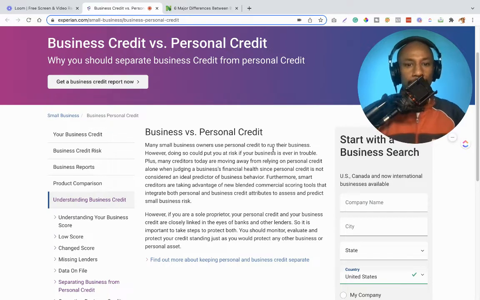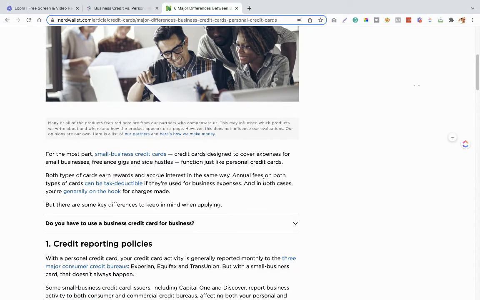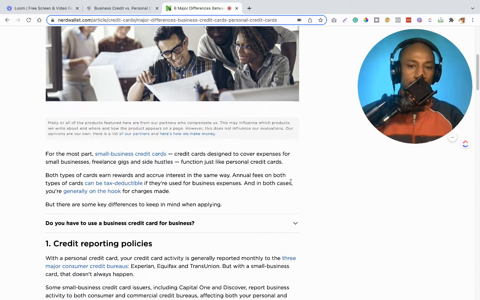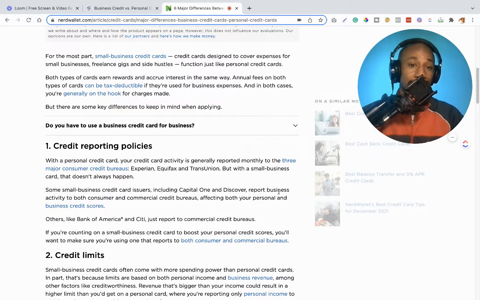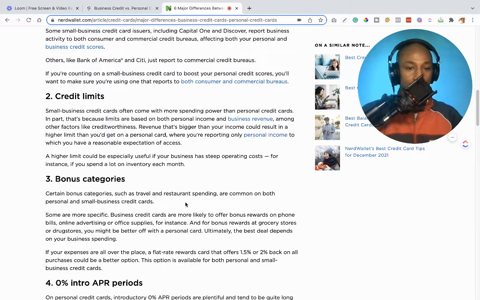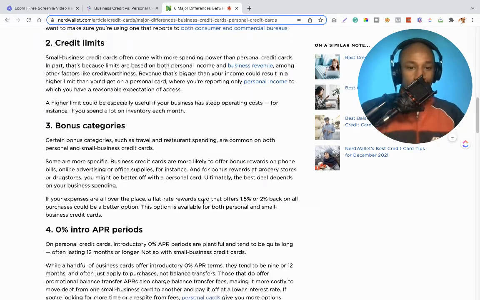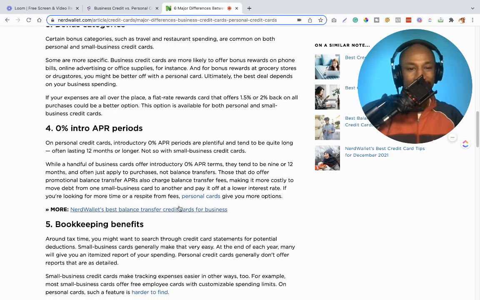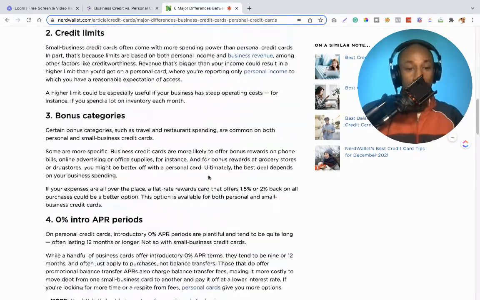But being in a position where you want to keep things separate and potentially get access to a larger amount of money, you're seeing these bonus reward points are going to be different, which technically you can have a business credit card with your sole proprietorship. So that's not really something, but that consumer protection, that's huge too.